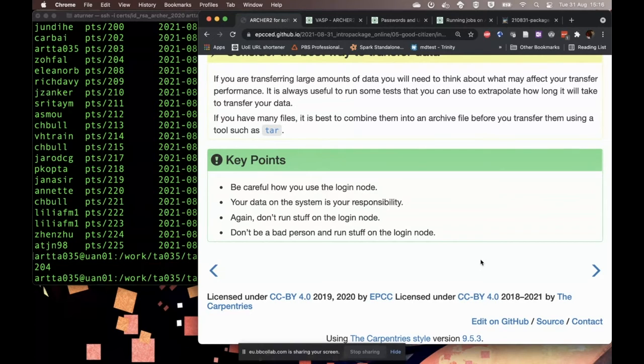But I think the login node controls should help with that. They're much more sophisticated than they used to be, so that isn't as much of a problem. But thinking about data is much more of a problem than it used to be, because everybody's data requirements are bigger generally now, and it takes a lot more thought to manipulate larger amounts of data.